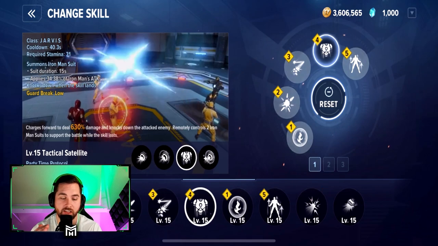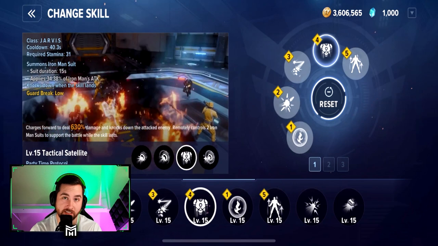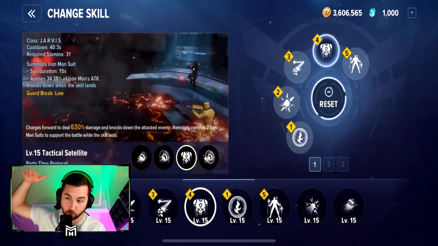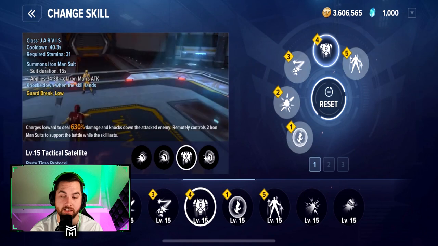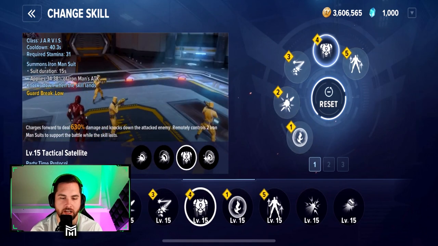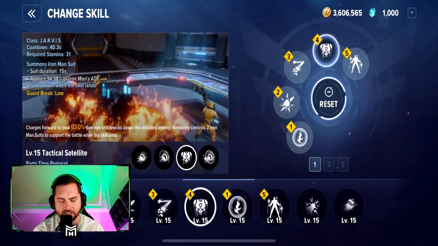So if you do it right and quickly, you'll be able to land this ability towards the end of that 6 seconds, with the 20% additional damage you got from the first napalm ability. The first swoop that this ability does can easily do over 1 million damage. And I mean, very easily. And then you actually get the Jarvises to come around and fight with you for a little bit. Duration 15 seconds, applies 34 to 38% of Iron Man's attack.